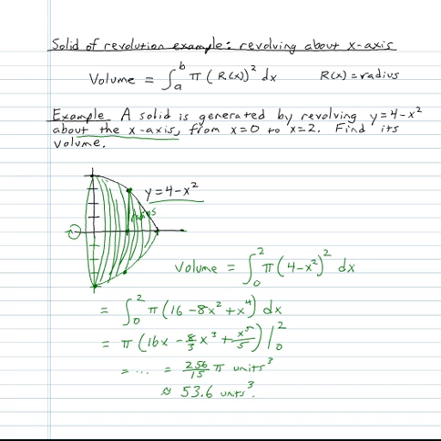Alright, so again, the idea here is that we will always integrate pi times the square of the radius, and you have to figure out what that radius is and then go from there. And because we have something squared, it will often be a binomial, or maybe even 3 terms or something in there. So you do have to remember how to square a binomial correctly, that it's your a squared plus b squared plus your 2ab. So don't forget that middle term when you square the binomial. Alright, and that's all there is to finding the volume of a solid of revolution when you revolve about the x-axis.